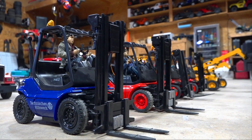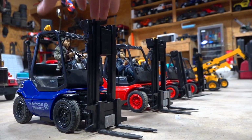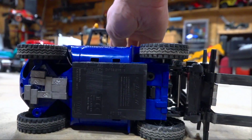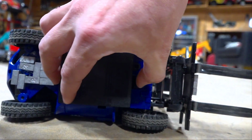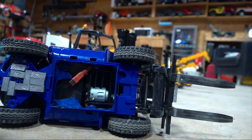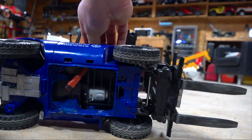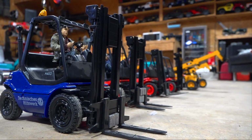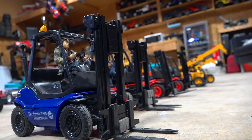Then they sold it off and they became even cheaper. Now these, even though they're plastic, I did do a complete upgrade series on these, showing how to cut out the bottoms, take them apart, add your own ESCs, add your own LiPo battery, and these things rip. The only problem now is that they used to be $200.